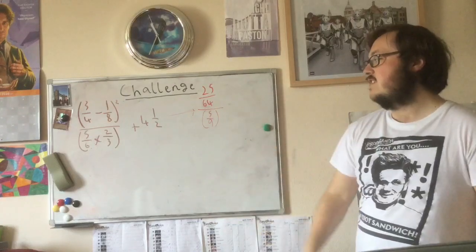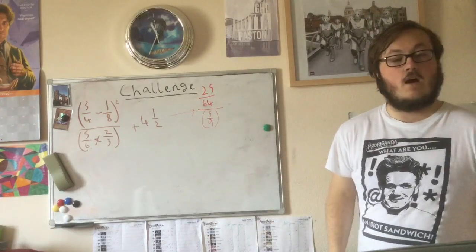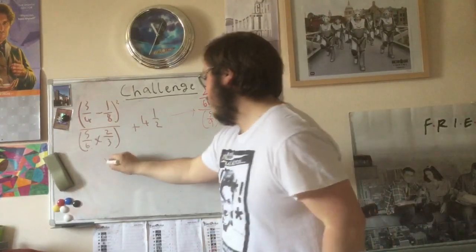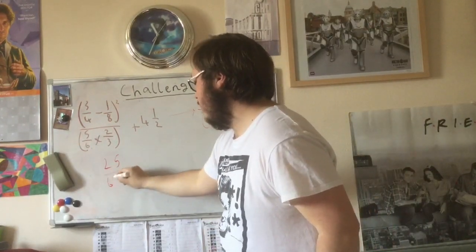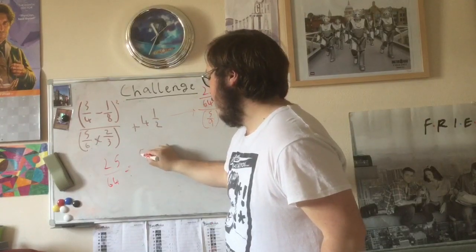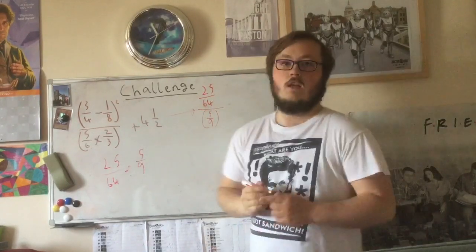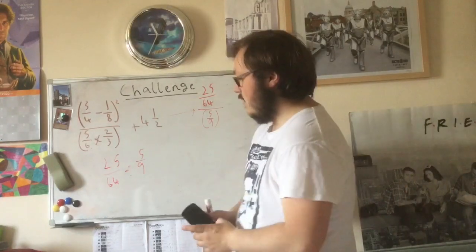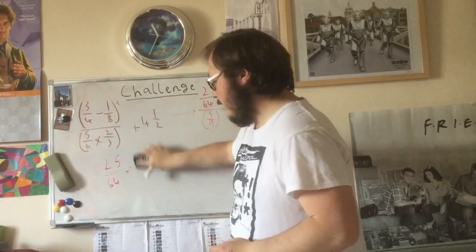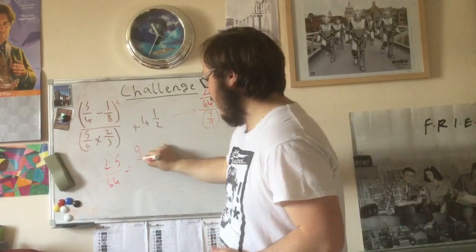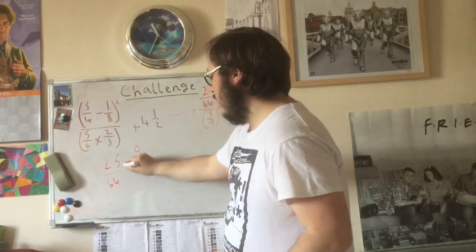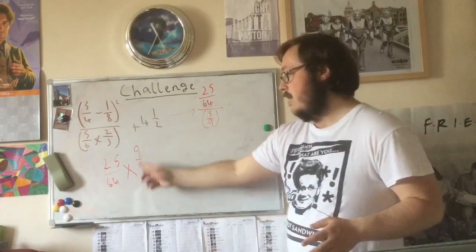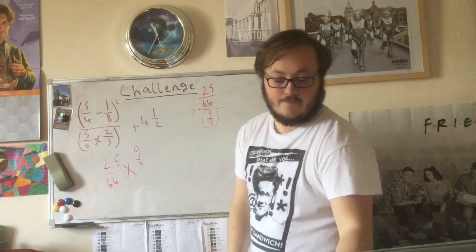Now, this is the part which I'm sure gets a bit more complicated. We've got 25/64 divided by 5/9. How do we work out this part? Well, let's write it here. 25/64 divided by 5/9. Do you remember what we do? We keep, flip, change. So we keep the first fraction, we flip the second fraction, so it's 9/5, and we change the division into a multiplication. So now we do 25 multiplied by 9 and 64 multiplied by 5. Let's do that now.